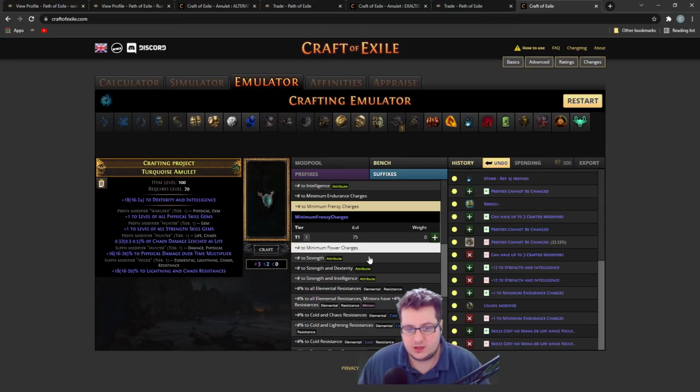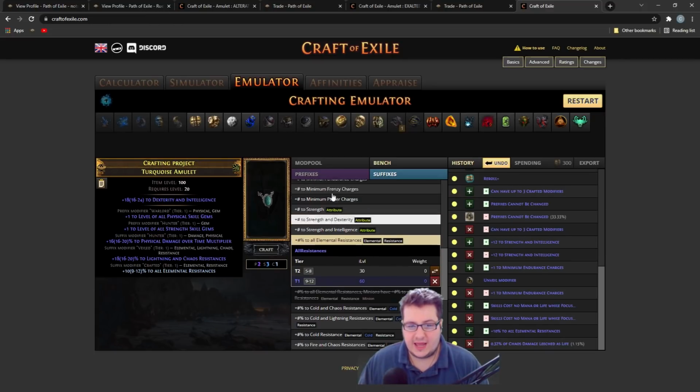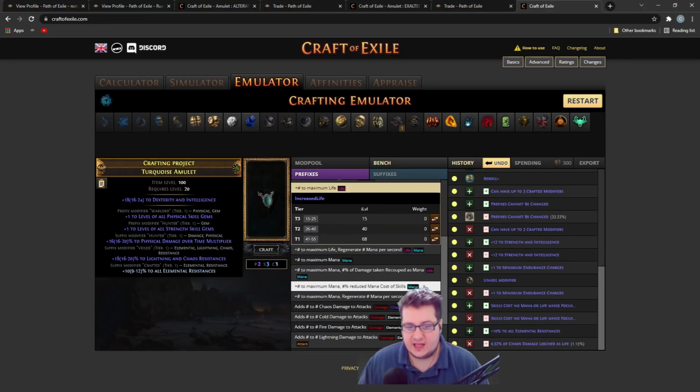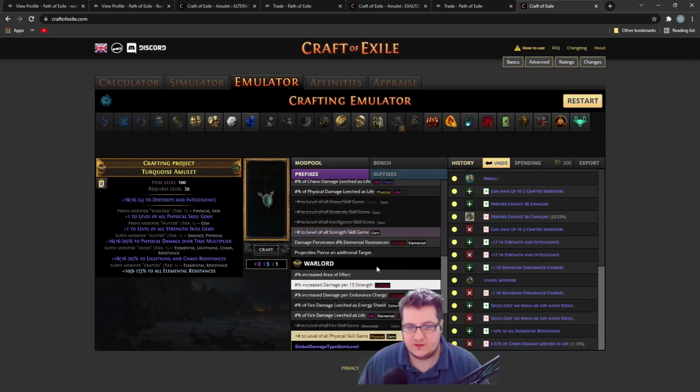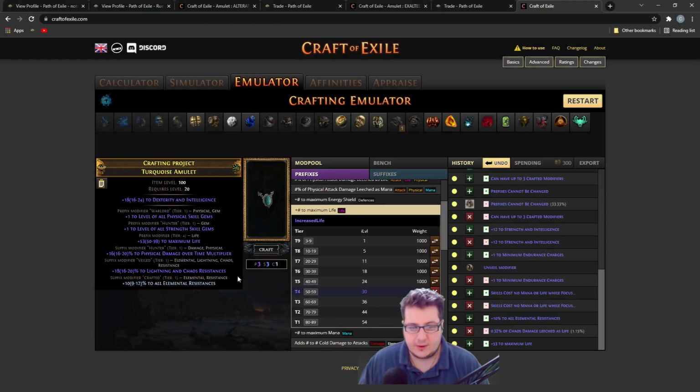It's up to you, the last mod. But yeah, or you can craft some more res. That's a pretty good mod. It's really deterministic. All of the mods are deterministic. The only mod that is not deterministic is the first prefix. But if you get lucky, you can realistically get an okay tier of life. If you get somewhat lucky, you can probably get realistically around 50.